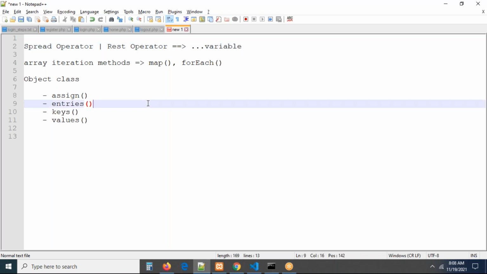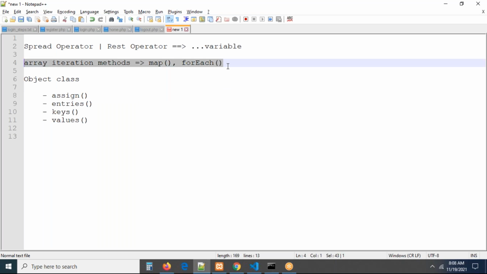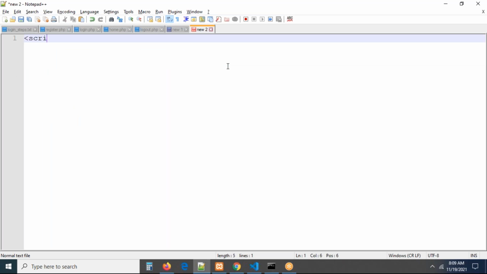Let me talk about a small scenario regarding the spread operator. Then, if time permits, let me first talk about the Object class, then it will become easy, and then we can go for the spread operator. But this we already discussed, Andy. So if you have time, please check that in the videos, or else I will provide some other video for it. Array iteration methods, we already have some videos regarding that.